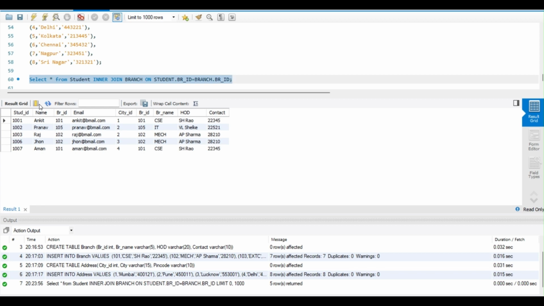Whenever we apply star, whether there is a single table or more than one table and we are applying join or anything like that, unless there is some logical issue with a specific column, we will be getting all the columns from all the tables that are connected to each other. So select star will help us to see all the records, all the columns at a time.